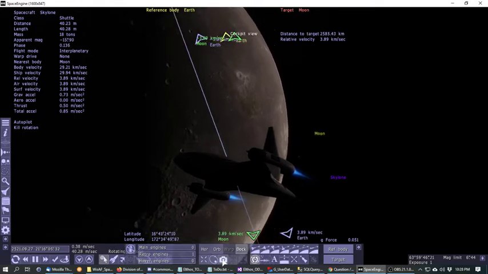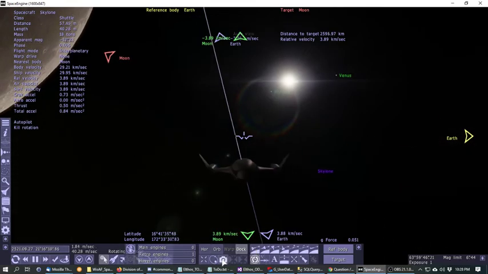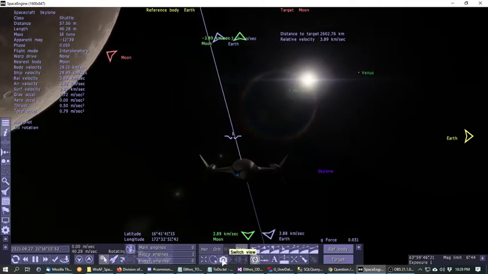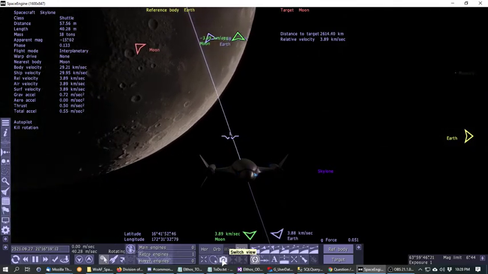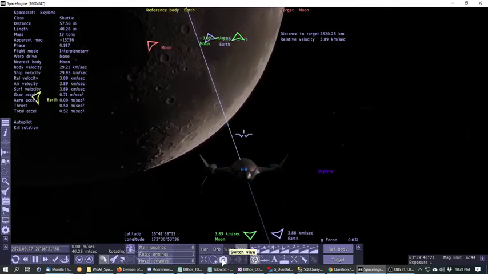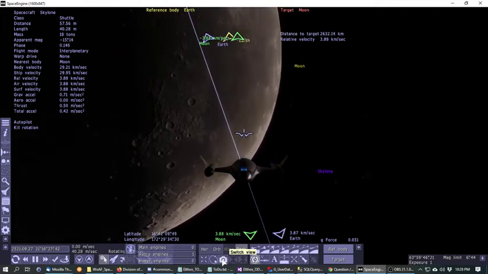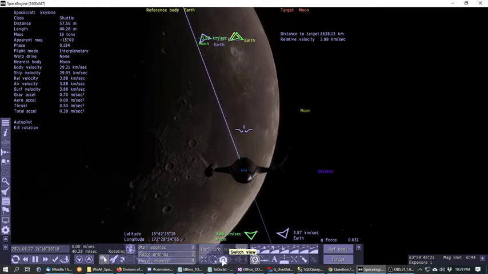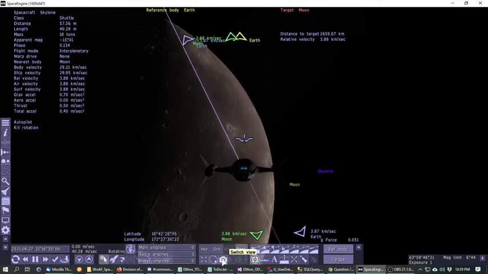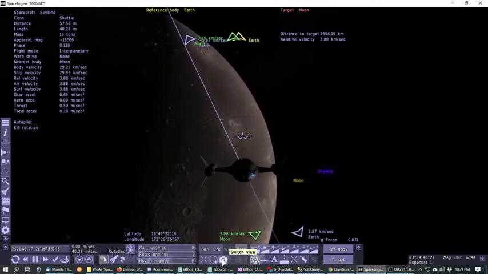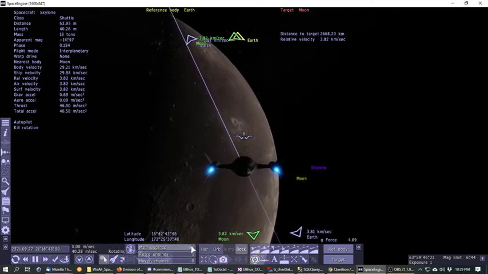Okay, so let me get behind my ship again. To do that, I'm just going into the camera. Okay, there I am. And now what I want to do is point my ship directly at my target. So I'm using my 4 key on my number pad, and now I'm using my 8 key to move up. There's Aristarchus. Okay. And I'm going to aim my ship directly at it. And now I'm going to put on my main engines and head straight for it.